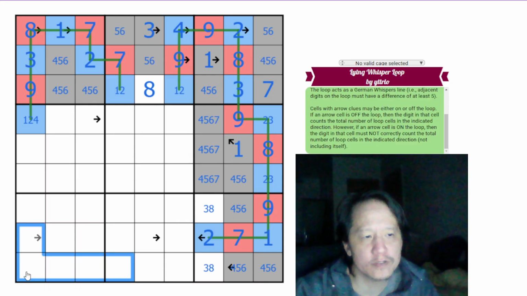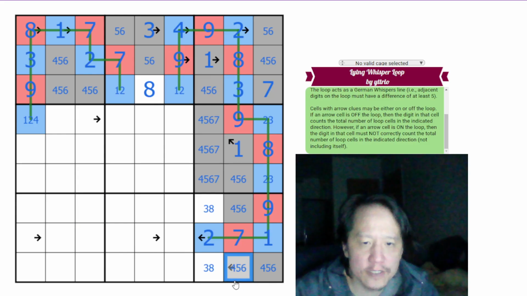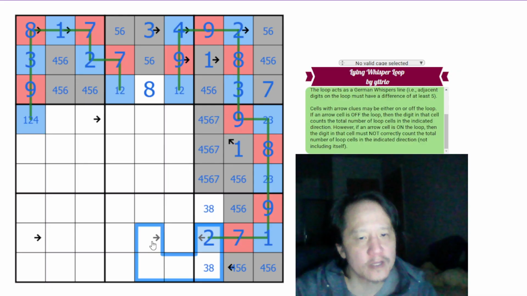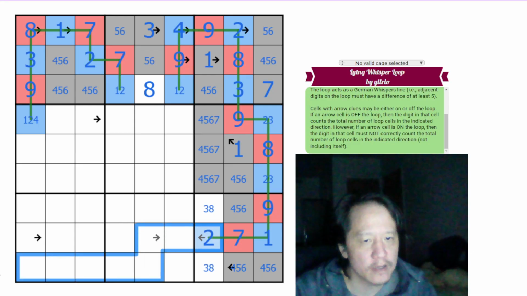But it could just enter in from another way. This has 4, 5, or 6. Oh, that's interesting. Okay. So if it's, it could do something like this. That is possible. And that would be 6. Can it ever be 5? Yes, it could be something like that. Or something like that. Or something like that. And it can be 4.